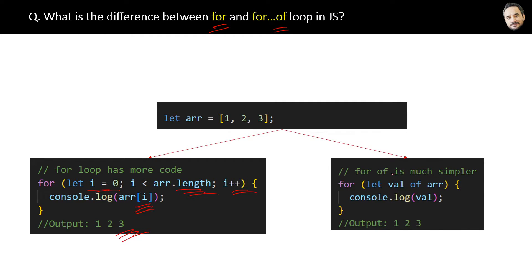For...of loop - this is a bit simpler and shorter, right? Initialization and incrementing the variable is not required here. This val variable is not a number; it refers to a single element of the array and is used with the of keyword to iterate all the elements of the array one by one.